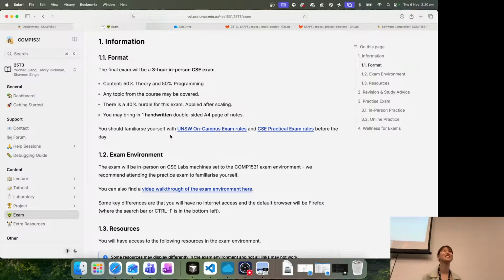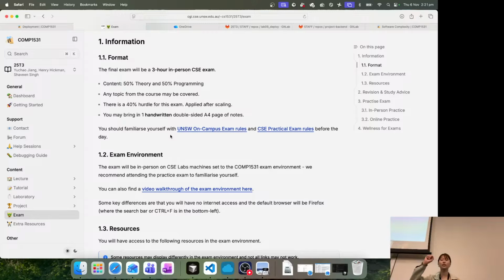Is each question going to be for a particular topic, or could one question ask you for multiple things? The question is, for each question, will it cover only one concept or multiple concepts? We aim to separate them as much as we can, so that if you get one question or one sub-question correct, we know you understand that concept.